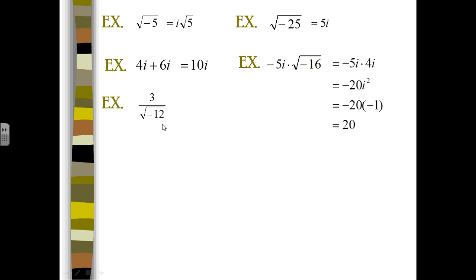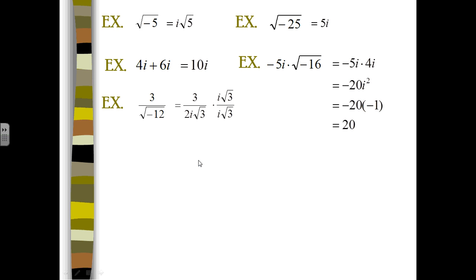Okay? Over here, when we go to rationalize the denominator, before we rationalize, we are going to convert this into the i form and simplify as much as possible. So converting this into the i form, since this is a 4 times 3, I can actually pull out the -4 and turn it into the 2i. I'm left with just the radical 3. Now, to rationalize, you are going to rationalize the i as well as a radical. We do not like to have i in the denominator, just like we do not like to have radicals in our denominator. So that means we're going to multiply the top and bottom by i root 3.